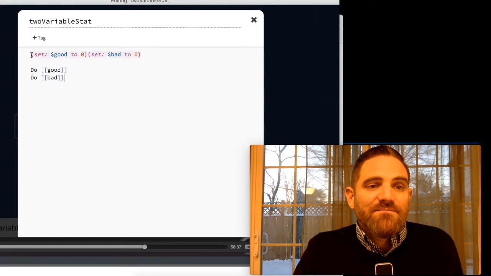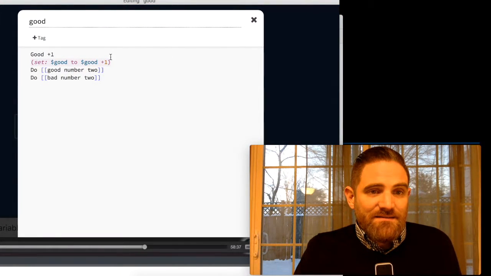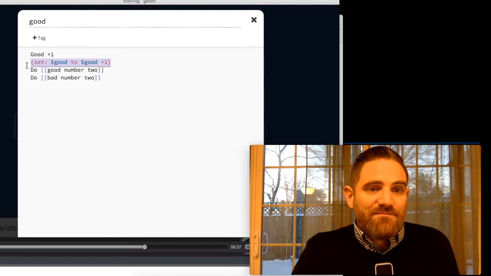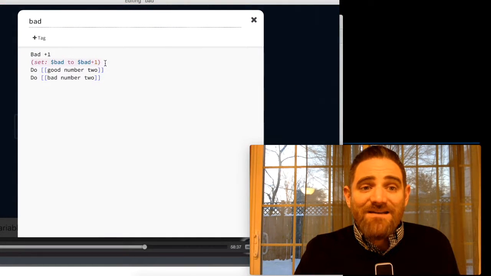2 variables, good and bad, both set to 0 at the beginning. Then, if I do something good, good goes up 1. And if I do something bad, bad goes up 1. These variables never go down, okay?